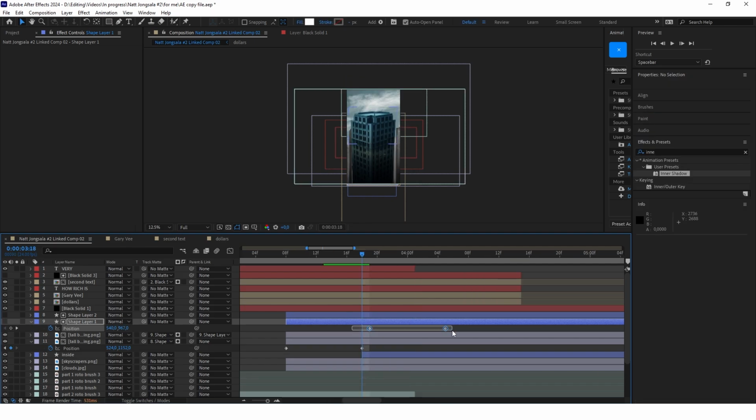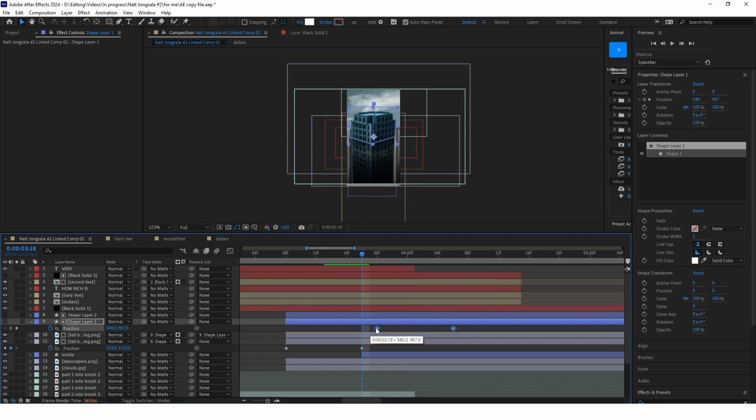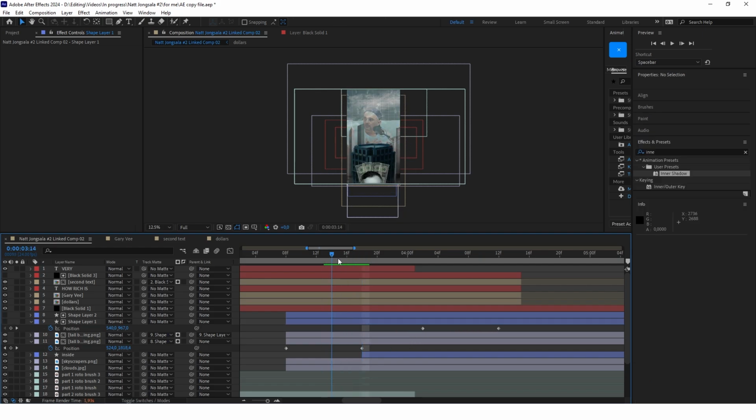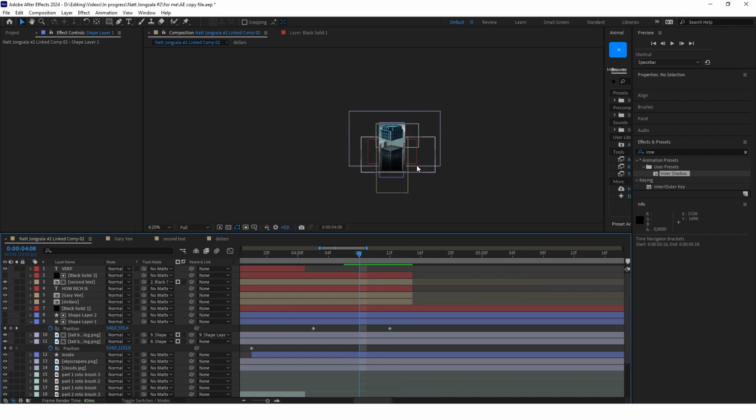Actually, when I now look at Natt's video, I will move both of these frames a little further, because in Natt's video the tall building, after being animated, stays there for a couple of frames and only then starts being cut. Yeah, and it looks pretty good. So right now we'll import the three sitting men.